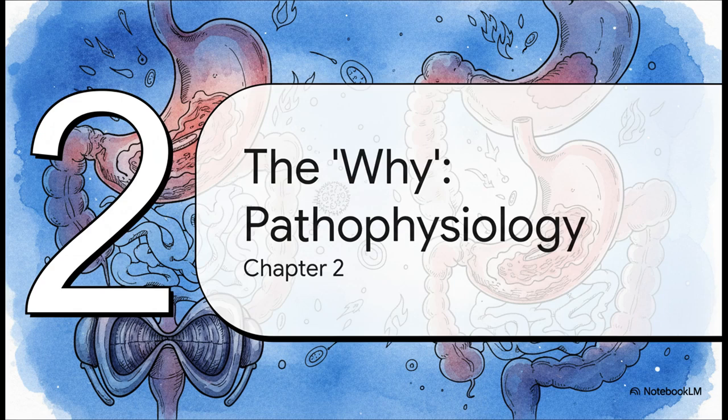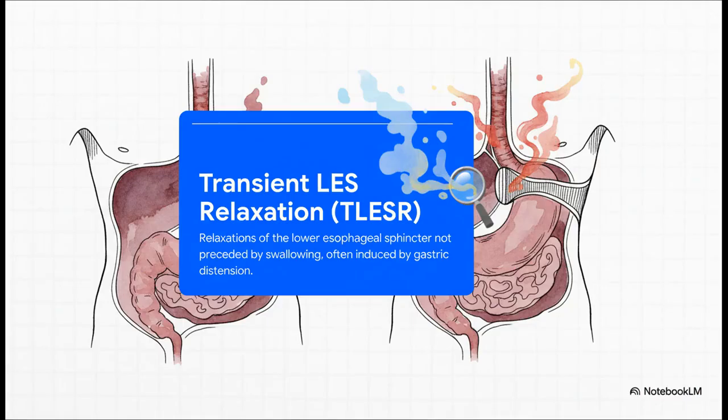We've talked about the what, so now it's time to dig into the why. What is actually going wrong in the body that causes GERD in the first place? The single biggest culprit, the most common mechanism, is something called a transient lower esophageal sphincter relaxation, or TLESR. The easiest way to think about this is to picture the lower esophageal sphincter as a little muscular gate between your stomach and your esophagus. With TLESRs, this gate just decides to relax and open up when it's not supposed to, not because you're swallowing, but just randomly. And it's often triggered when the stomach stretches out after a big meal. The gate is open, and that's the problem.